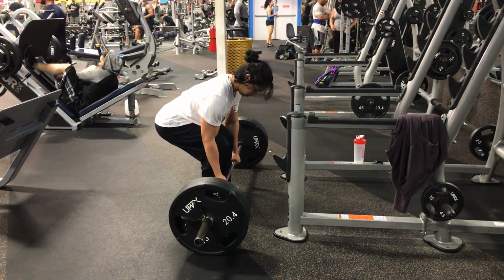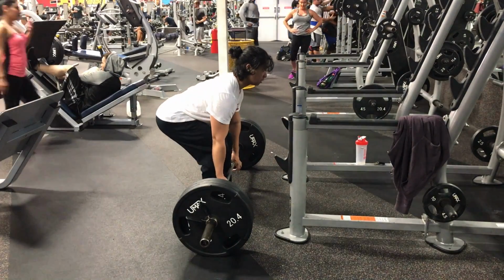If you want to build better endurance, do cardio-based exercises.